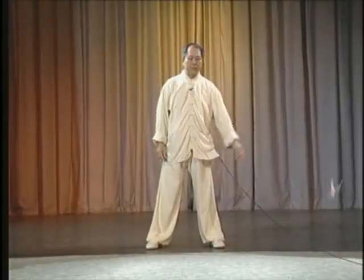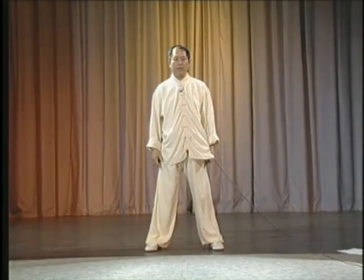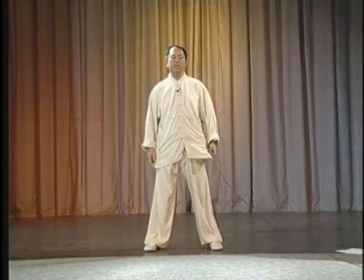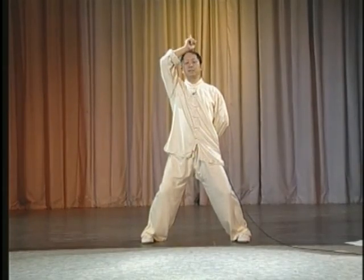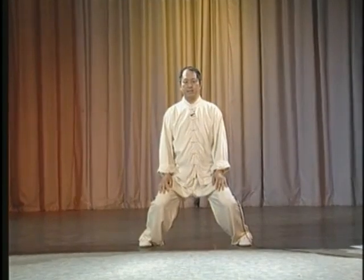Before you stand on brick, the first thing we try to do is practice standing on the ground. The first one, try to build the endurance of your hip joints, your knee joints, and also your ankle joints. This one is very commonly called horse stance, or ma bu. This stance is very simple: two feet parallel, face forward. At the same time, you can see the body is upright, the head is suspended, and the butt has to tuck in. That means this is a stance. You should be able to stand there for about 5 to 10 minutes without moving.